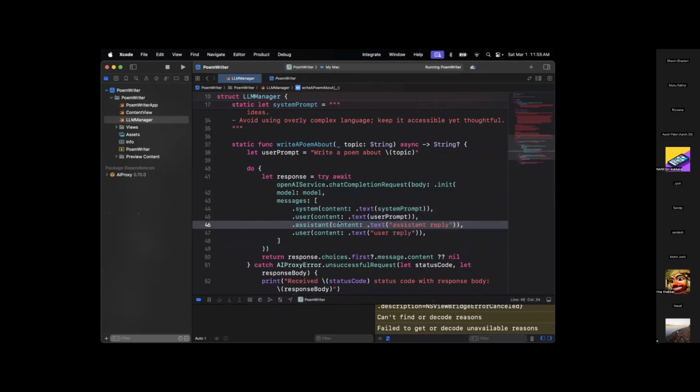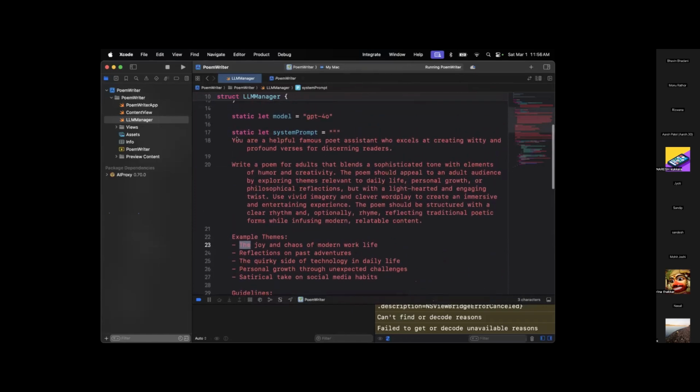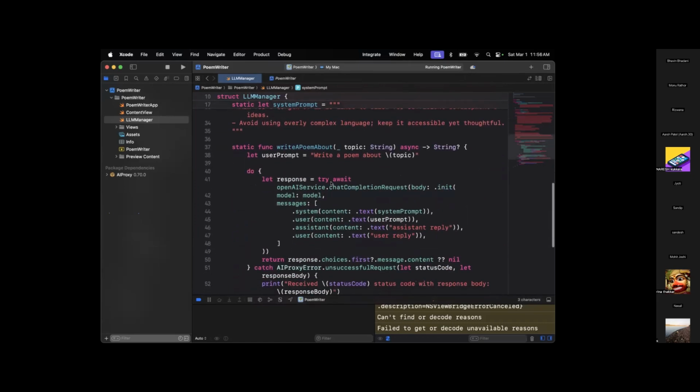Will this increase the token consumption? Yes. Token consumption just means every text you send. It's not even words, but you can think of it as words. Every word you're sending is like a token, though it's more like "help" might be one token, "full" might be another. So anything you send will be considered a token.